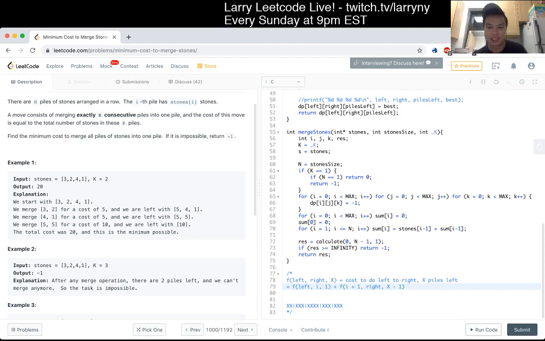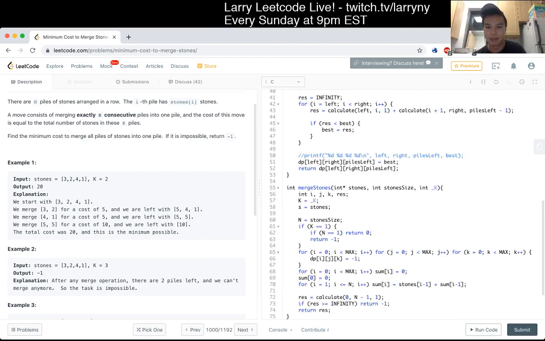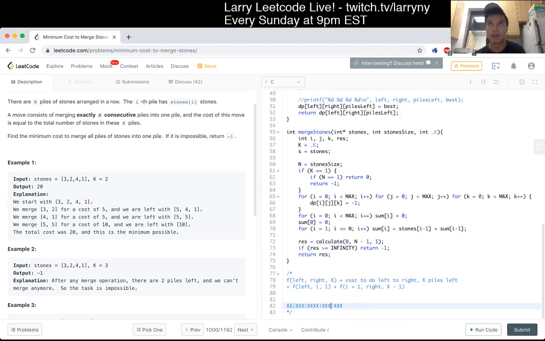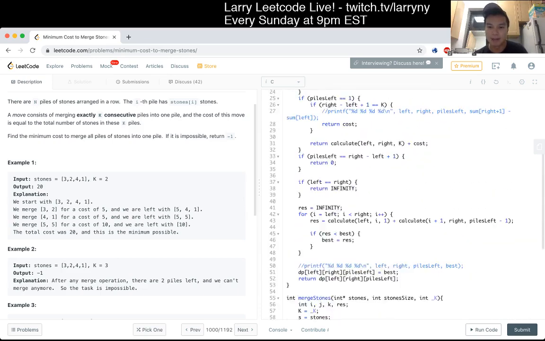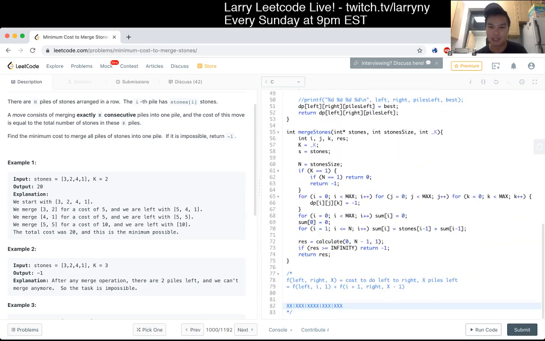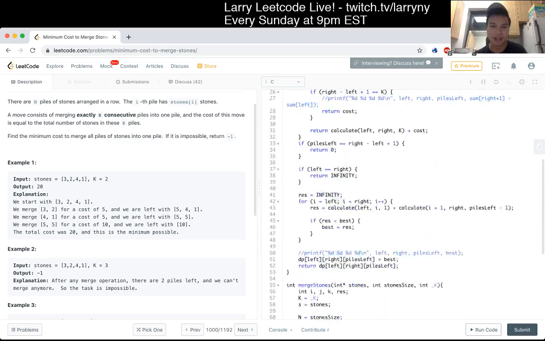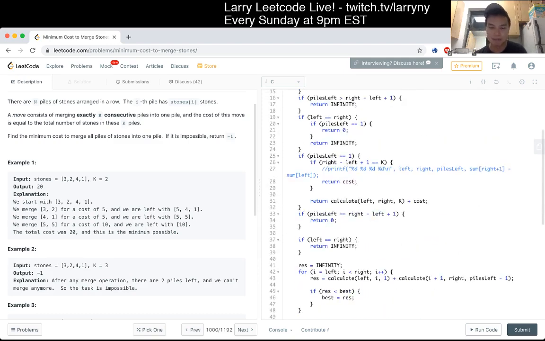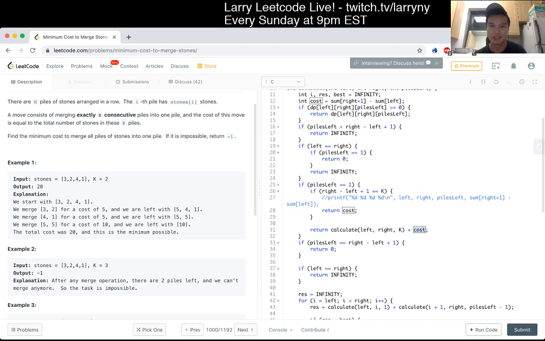And when it comes to cost, it's just the cost of merging them together, which in this case, you actually don't merge them on the sub. You merge them when you have all the pieces together, which is how I got confused a little bit. And then you start out with only, because you want one pile, but to get one pile given k, you want to merge k piles, right? So this is where this cost comes from. And this cost is just the summation of all the stones inside from left to right.